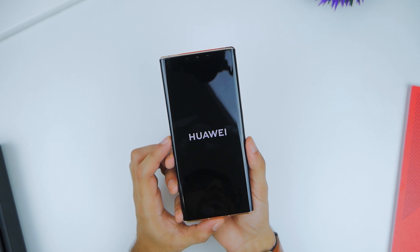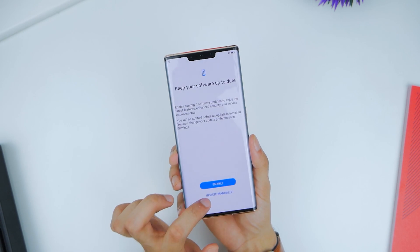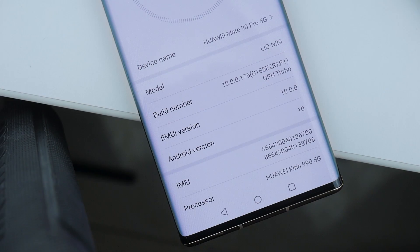Just to see if there's mention of any 5G during the booting up process or the setup process, I went through that as well, but it looks like there's no mention. But when you dig through the settings of the phone once it's set up, you can see a mention of 5G with its name.